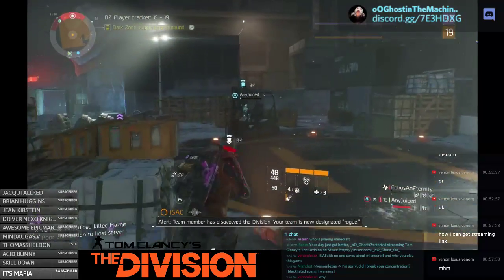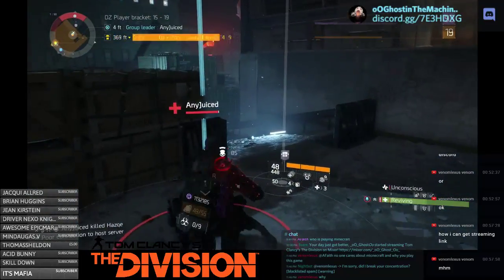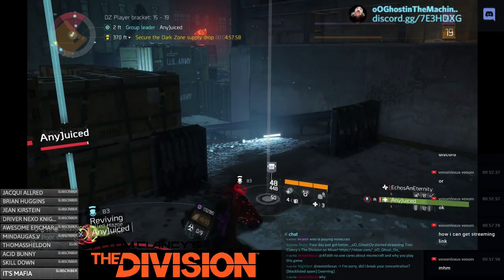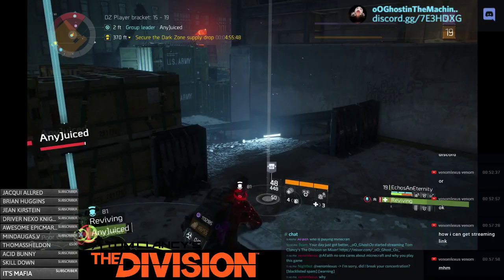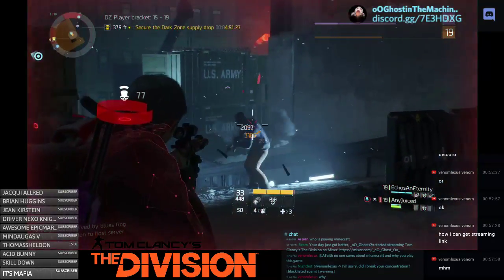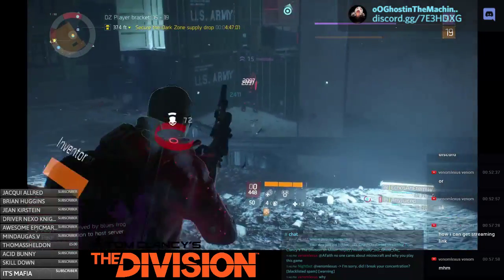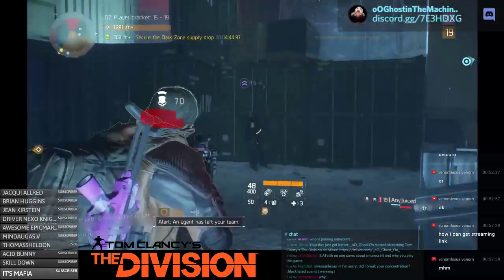Team member has disavowed the division. Your team is now designated rogue. Let's make them suck! Alert, an agent has left your team.